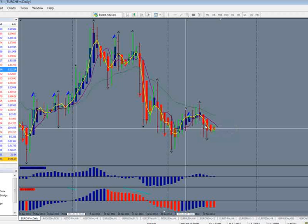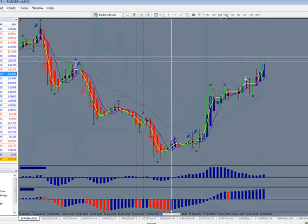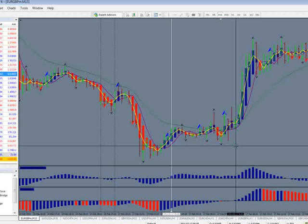This is not an early bird, but I'm going to mark where an early bird was. There was an early bird right there. I'm just trying to get you the basics of this little strategy. At that point, the 30-minute confirmed. Let's see if there was a 5-alarm. It was not a 5-alarm trade. So he wouldn't have taken that, because what he had been waiting for is this 5-alarm right here.